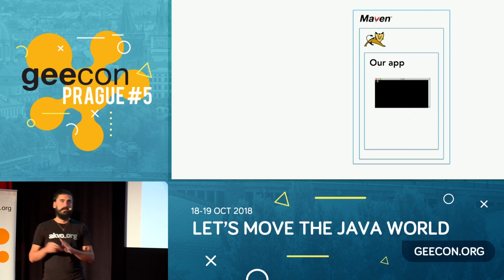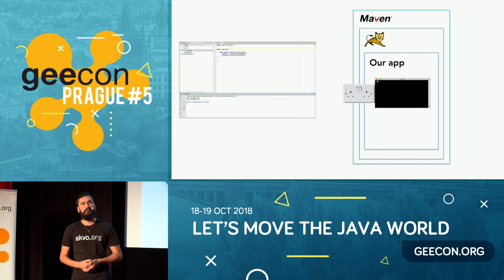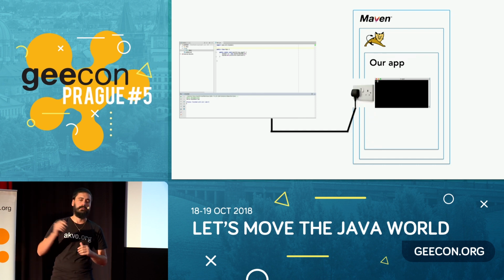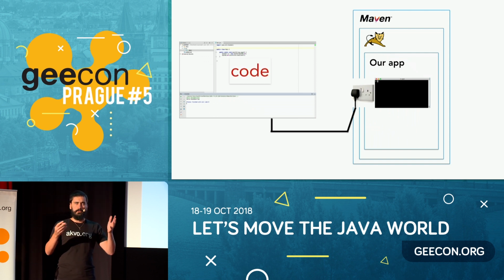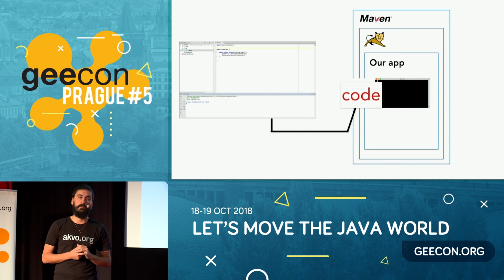Now, because typing things in that really small screen is really cumbersome, the REPL, instead of reading from the standard input, is going to be listening to a socket. And then from our favorite IDE, we're just going to connect through a socket to that socket. And we're going to be writing code where we always write code, in your IDE. We'll use a shortcut to send code to the application.